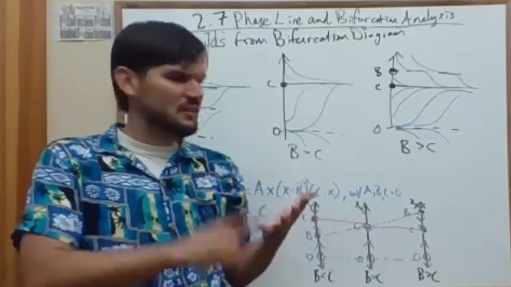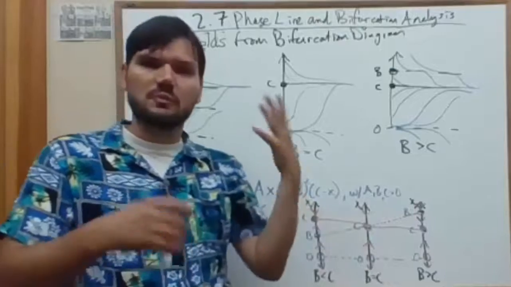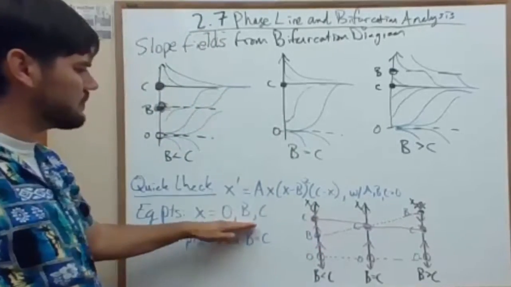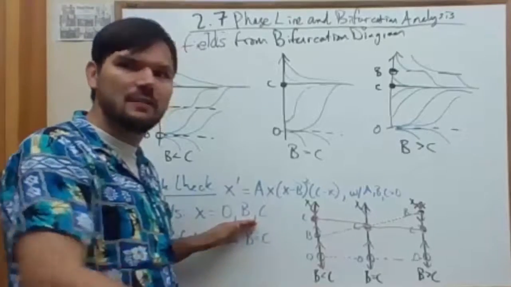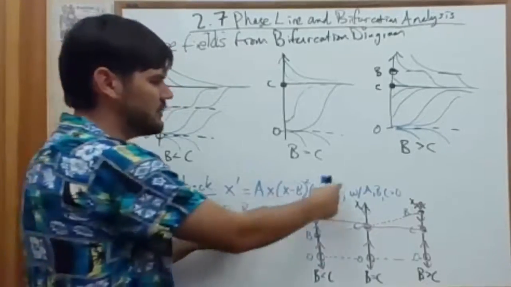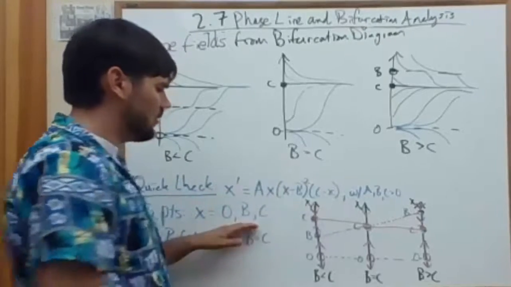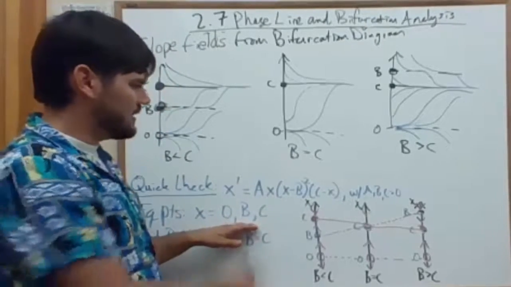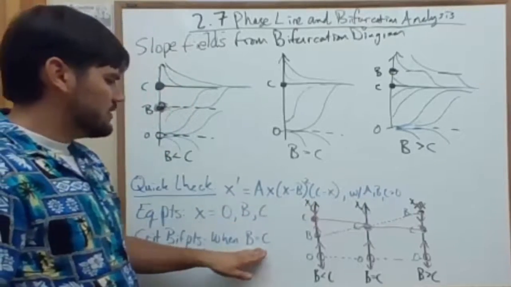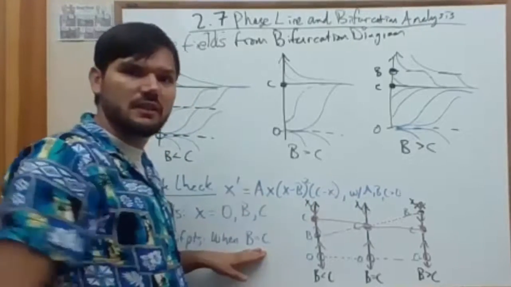Remember that they start off with phase lines, which means you need to know your equilibrium points. Then from the equilibrium points, you check to see if there's any parameter value that would change them, either in terms of changing the sign out here or of the slope. In this case, A didn't impact it because it was always positive. Or changing the number, in this case, B equals C.